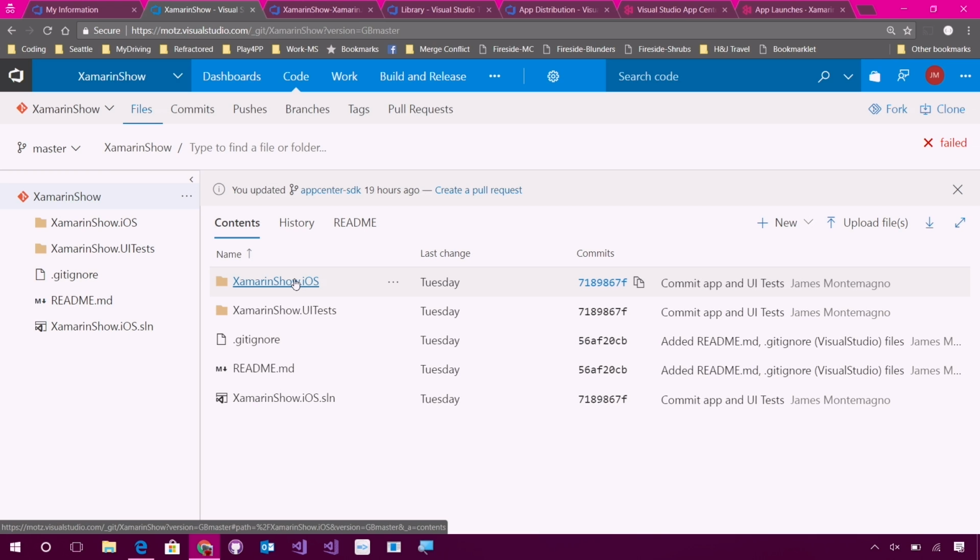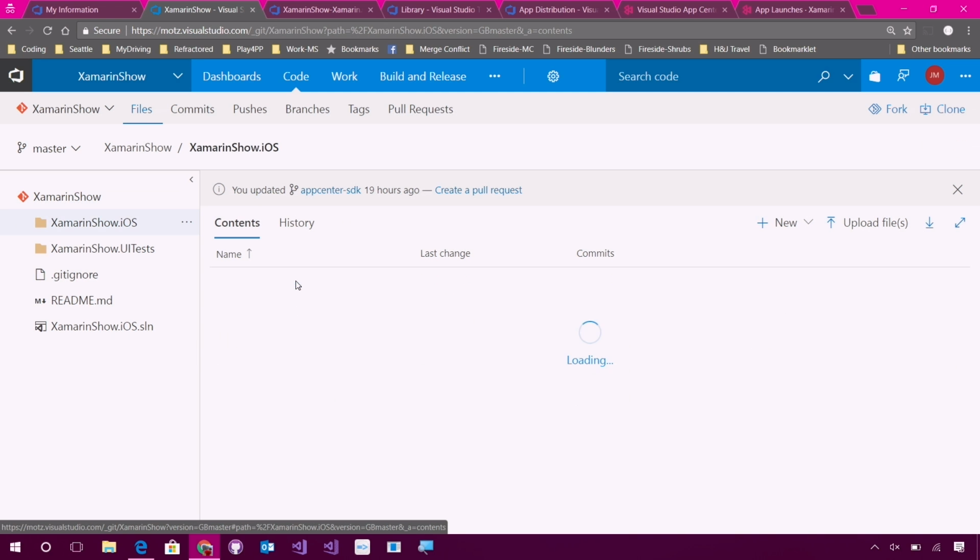Right. So usually when I'm building apps, I'm not just building. This is where I think VSTS already shines, right? Because I want to build my app, but I also want to do unit testing, UI testing, maybe have a backend, and I want to publish that in Azure. I mean, what app doesn't have a backend? Exactly. Yeah. So all my stuff is in here, so I can browse around.